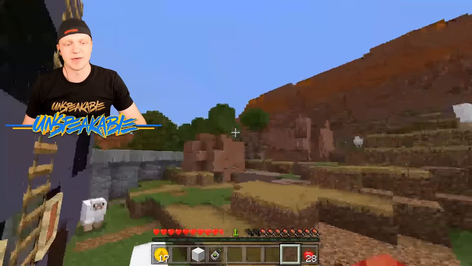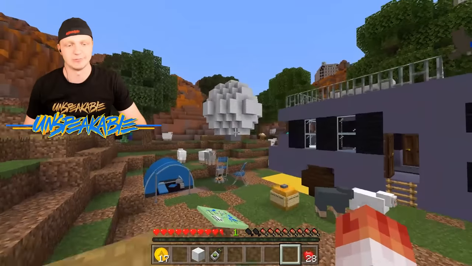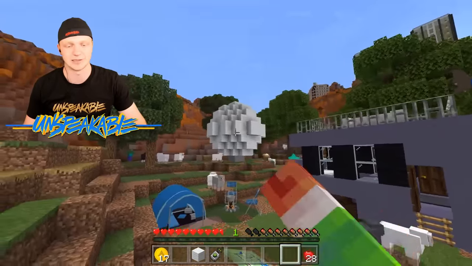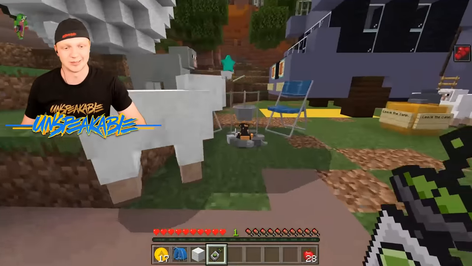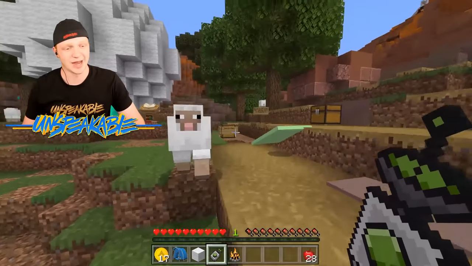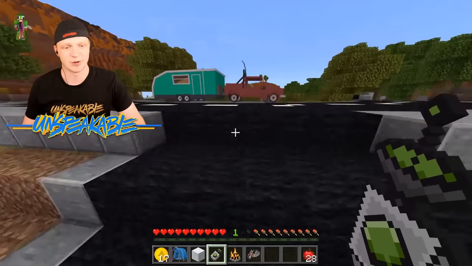All right, well, I think I'm gonna pack up my stuff and leave. It's been great camping next to a giant sheep wool pit thingy. I don't even know what to call this. I think I'll pack everything up. We're gonna grab our shrinker tool here and just pick up all our belongings. Thank you very much. Thank you, sheep. You guys have been great. I will see you next time I come camping. I'm just gonna take everything with me.